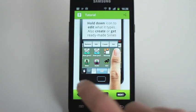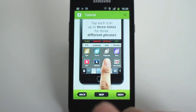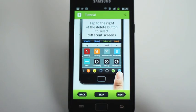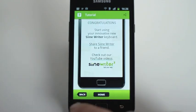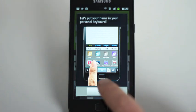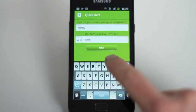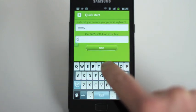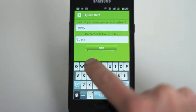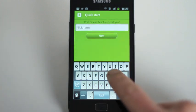So here now I've got a bunch of tutorial screens just telling me 2 or 3 of the main things you can do. I can tap the icons multiple times, other ways of getting there, and then it just wants me to go ahead and try it. But what I'm going to do is use their quick setup, and they're going to ask me to put my name into the keyboard, which we'll see why in a second. So I put my name in, Jimmy Guevara, and I can already see it's handling pretty well as a keyboard.